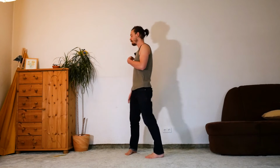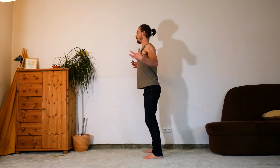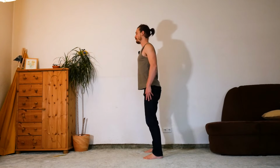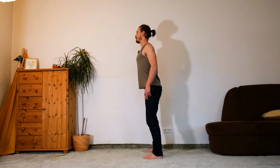Good. Now I bring the chest back and forth. Look, like this. Like opening and bring the chest back. Opening to the front, bring the chest to the back. Back and forth. Boom, boom.